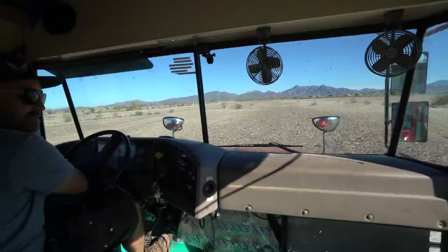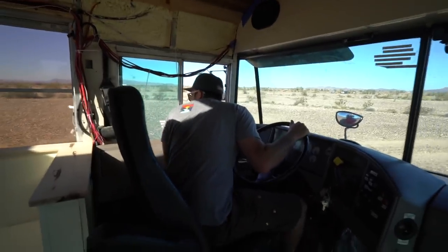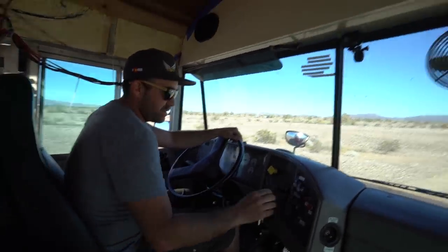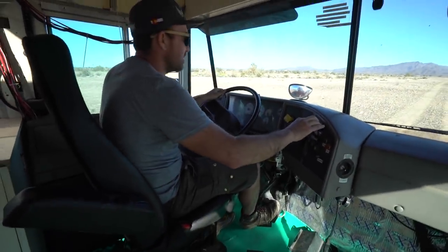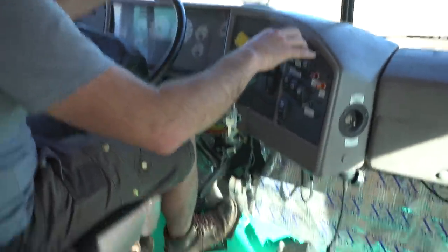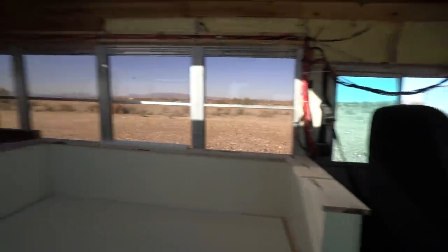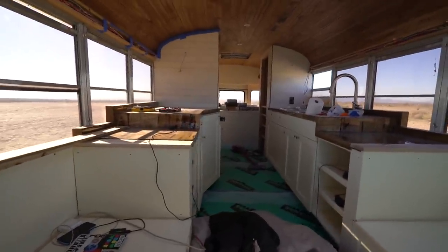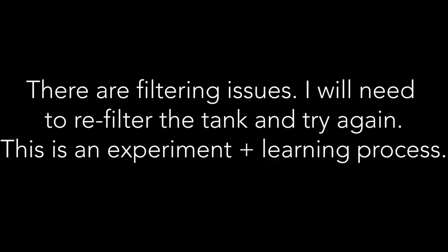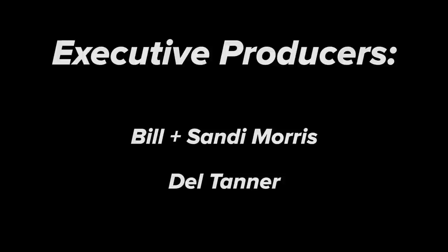We're running on vegetable oil right now — giving it the new test. You know, we changed that filter. It's kind of screaming at me right now, but the idea is to run on vegetable oil, so that's what we're going to do. We've got 100 gallons of it. That's the fuel source and that's the fuel return — so that's on veggie oil. It's pretty smooth. We'll be right back.